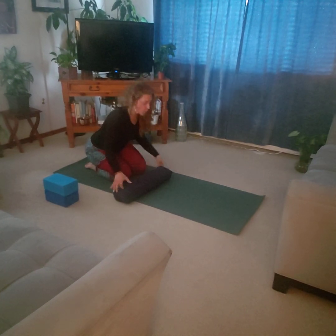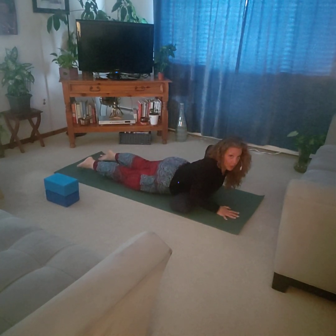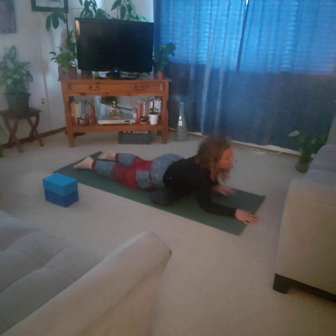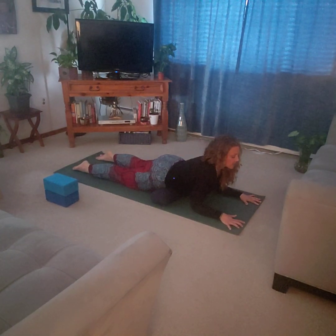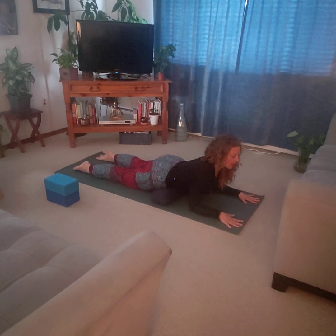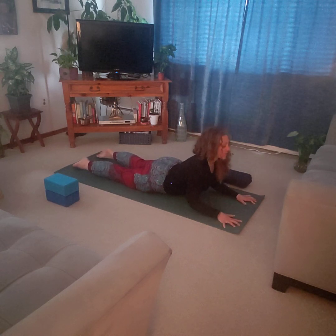Another one that's great is Cobra, and there are some variations in Cobra. You can bring the bolster or pillow right below your pelvis bone, so there's no pressure, and your forearms are on the mat, tops of the feet are on the mat, and your arms are 90 degrees, your shoulders are melted back, and you're facing forward. You can do some neck rolls and neck stretches here as well, but this is great for our lower back. It's a micro back bend here.